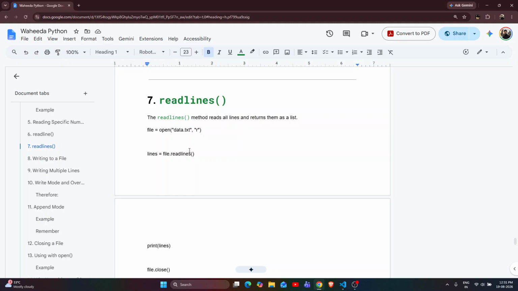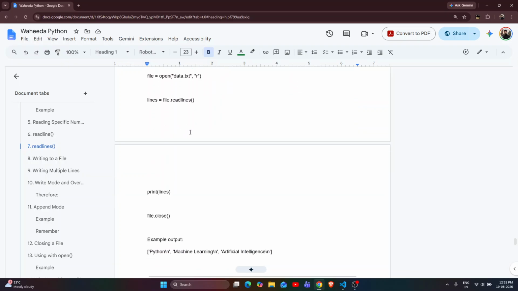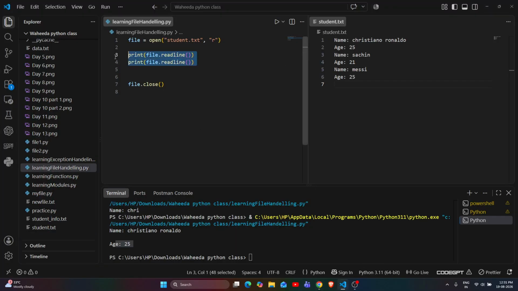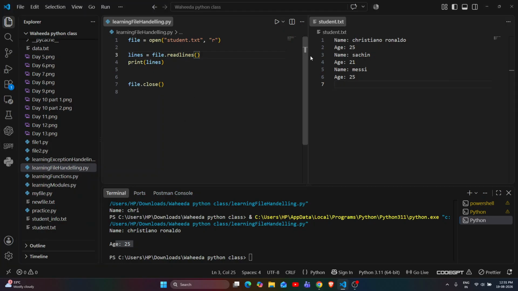Okay, so let's read it. file.readlines, you store it in a lines variable and print. So you can see how many lines we have, a lot of lines.